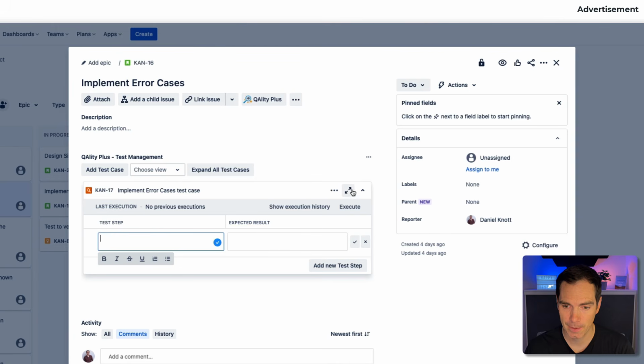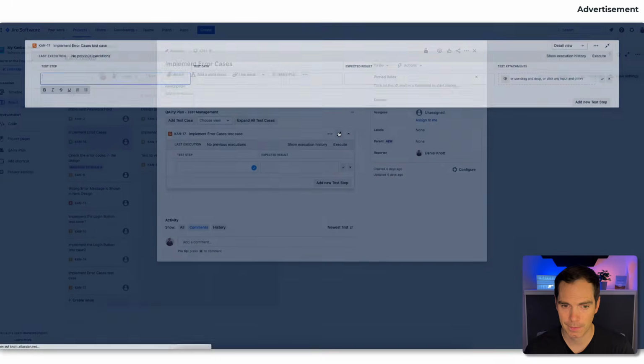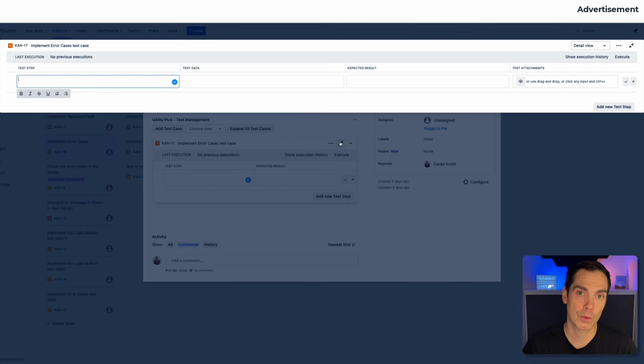And you can see here, you can tap on that button and then, ta-da, we get a focus view, I would say, or like a full screen mode. You can enter the test step, you can enter the test data, you can add the expected result, and you can also add some test attachments, be it, I don't know, JavaScript or script files that you can use in order to generate the test data, for example, or additional documentation, whatever is needed for your context, right? And then we can start writing the first test case.